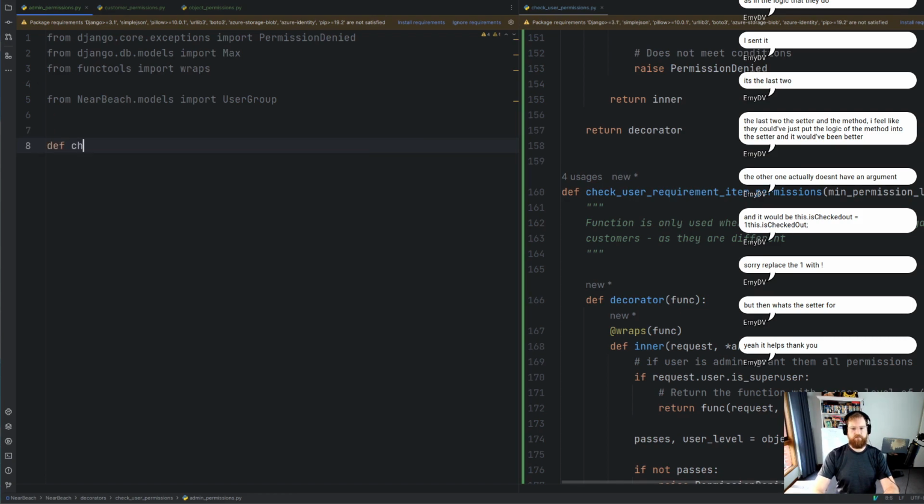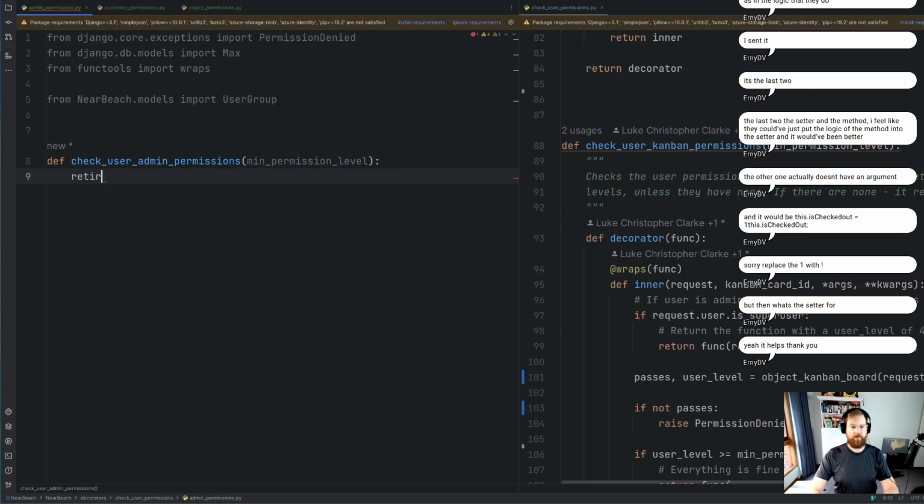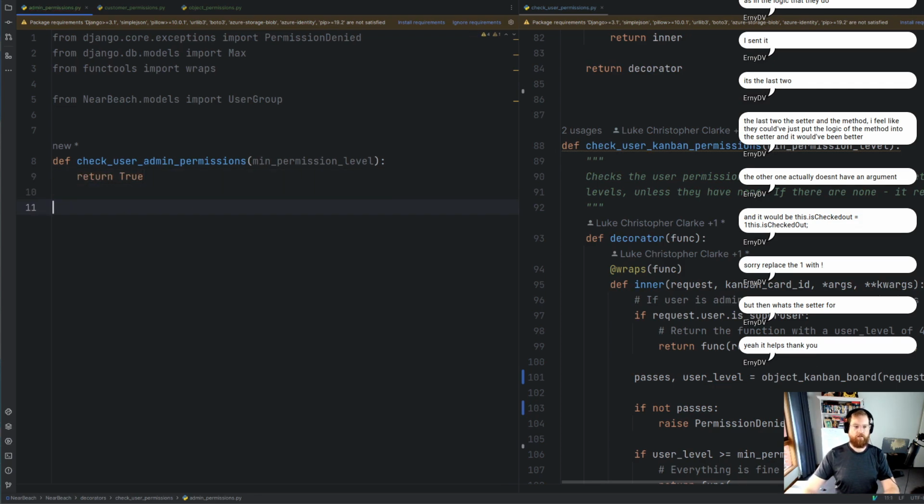So what we want, def check user admin permissions. And then what we'll have is the min permission level, like we usually do. And then we'll figure stuff out. So if we go return true at the moment, that should work.